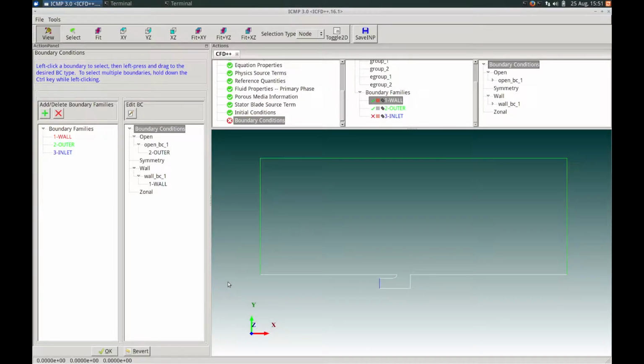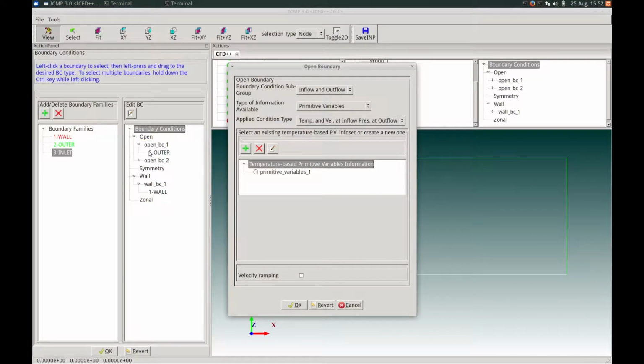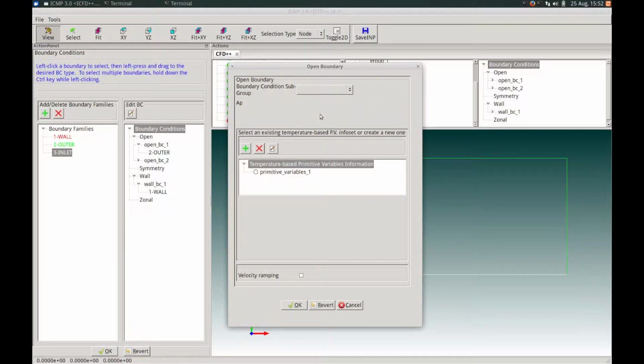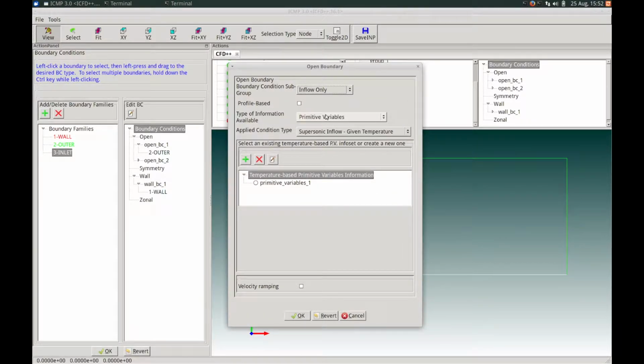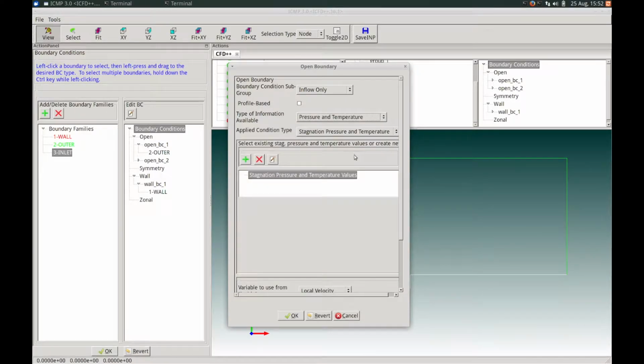Next, we'll drag the BC named inlet to the open category. For the boundary condition subgroup, we will choose inflow only. We'll also choose pressure and temperature for the information type. We'll keep the stagnation pressure and temperature option applied.